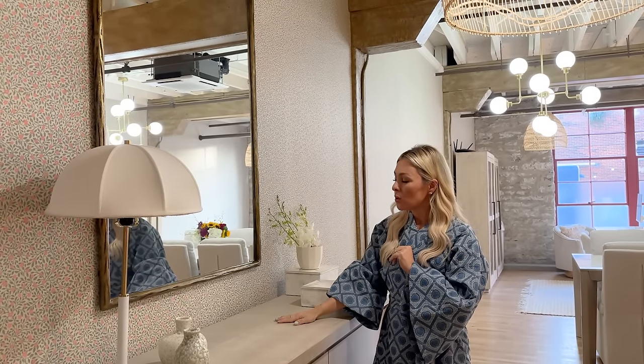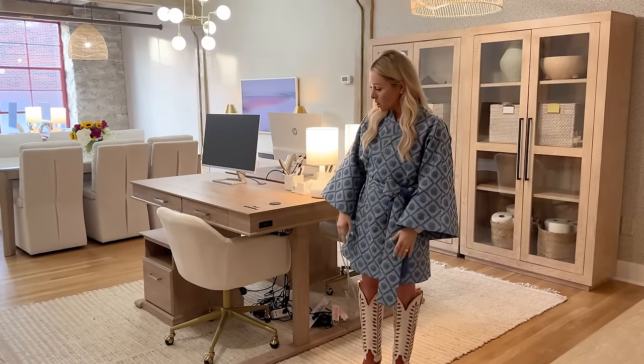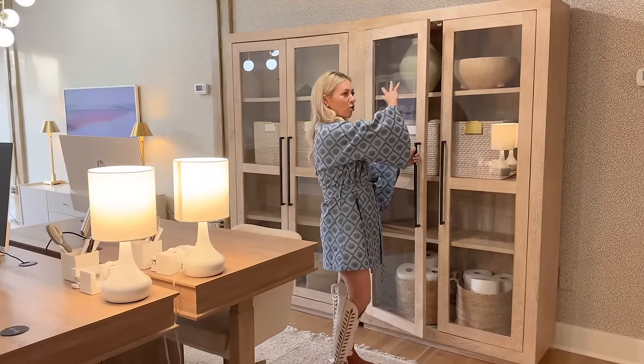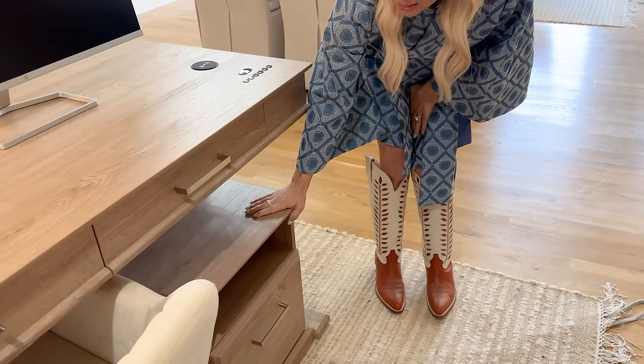We styled it with a mirror behind the dresser — this mirror is so sturdy and such good quality. A bunch of little accents and details also came from Ashley. As I move over to the cabinet, you see this beautiful rug, also from Ashley. The desk chairs are really great quality too. Then over here you see these cabinets — storage is really important — and we kind of made them our own, decorating a little bit behind them, with some baskets that covered up our coffee cups and all the things we need here. We also have a file cabinet under each of the desks. I just love how everything is so practical — a desk, a file cabinet, a storage cabinet — but also so beautiful and it just makes the space look really pretty and flows nicely.